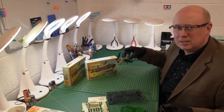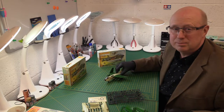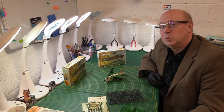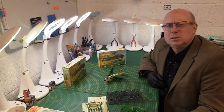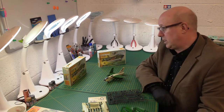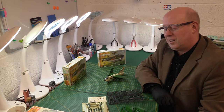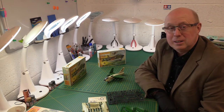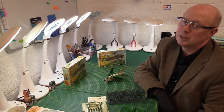So there we have it — that is the A7D Corsair II. I hope you enjoyed having a nosy at that. Please stay tuned and come back to the channel because we're going to have some more in-depth looks at old Matchbox kits. Next time we might have some armour with some diorama stuff in the background, which is always exciting. I hope you enjoyed the video — perhaps it brought back some old memories, maybe a kit you've made yourself in the past. Thanks for joining me, great to see you all again. In the meantime, stay safe and I'll see you very soon. Thanks a lot — bye for now.